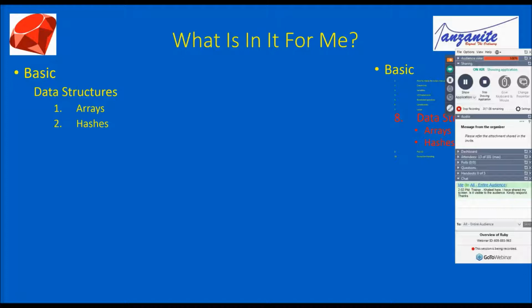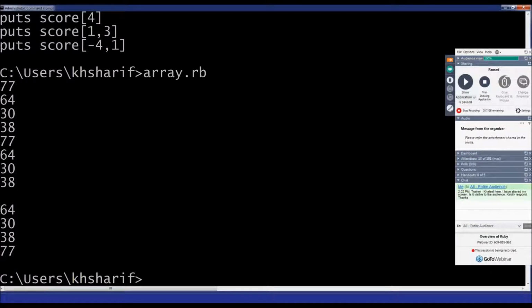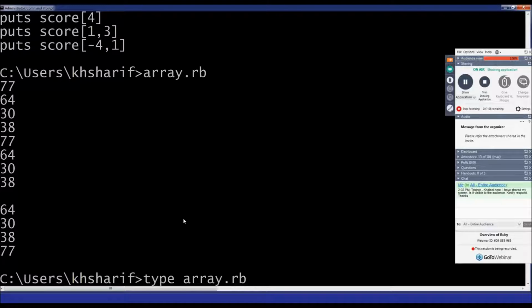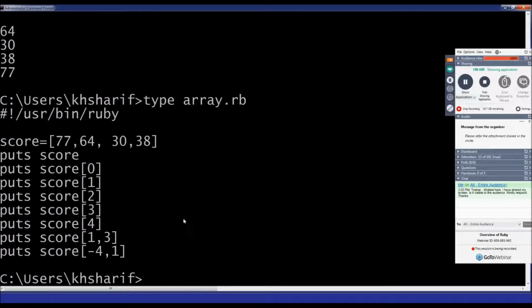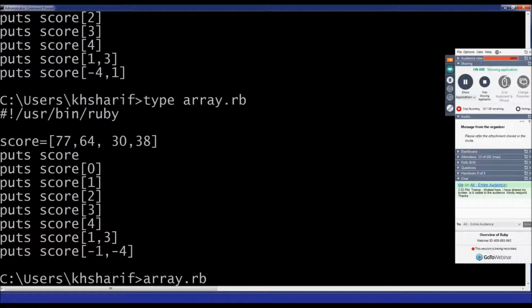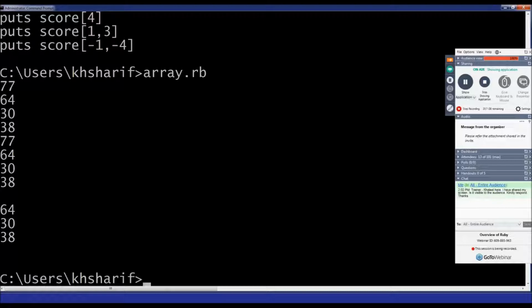Let us see it on the system. Let me get you your terminal where it is getting executed. So the question we had was -1 comma -4, right? Or -4 comma -1. -1 comma -4. Okay, so I will make the modification here. -1 comma -4. Let me show you the modified code. So this is -1 -4. This is what it will give you.